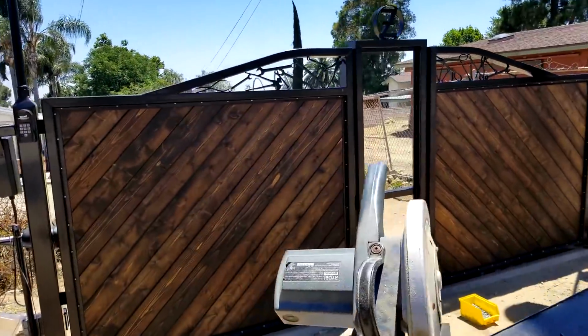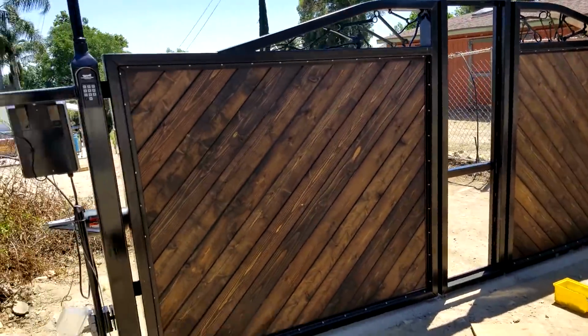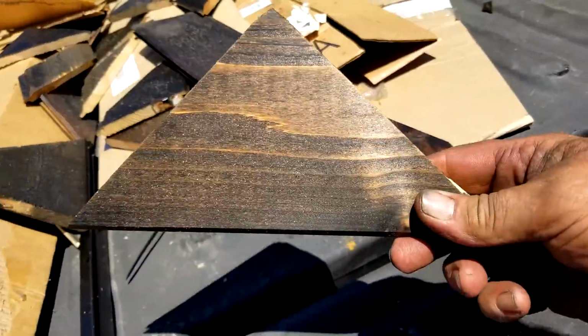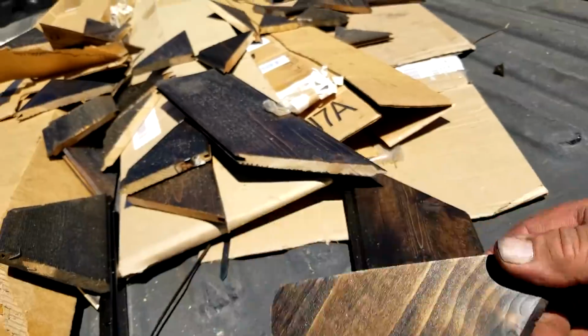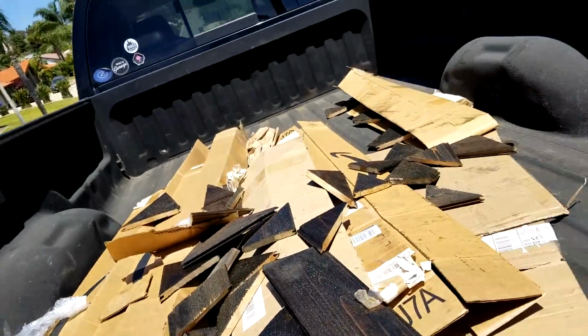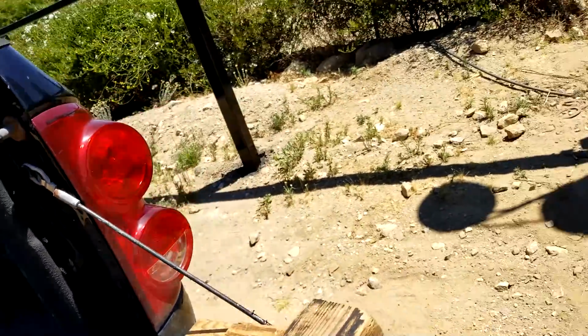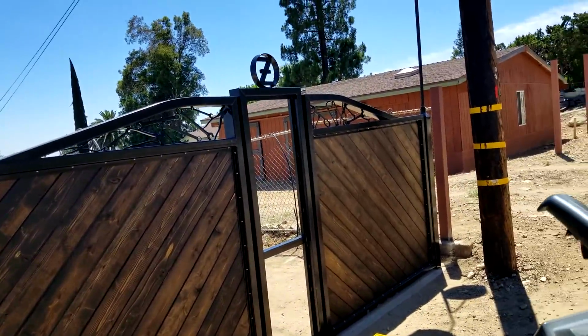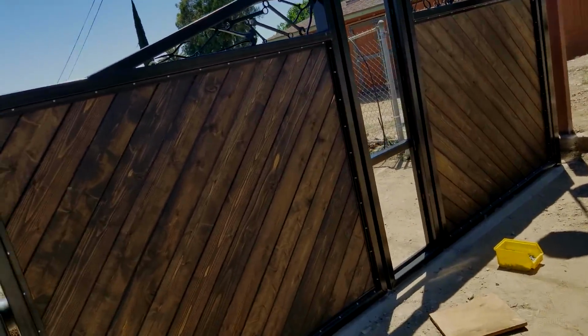And of course I didn't buy enough wood, you know. Every time you make a cut you end up with a football, one of these. So there's a bunch of those. That's all waste and scrap, and it burned through the best laid plans of mice and men. I didn't have enough to do my center panel, so I got to go get more material, stain it, and get it in.